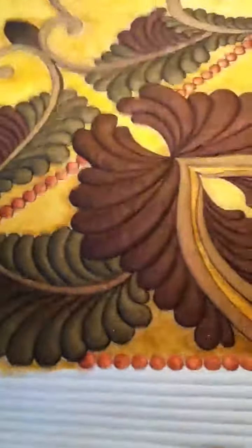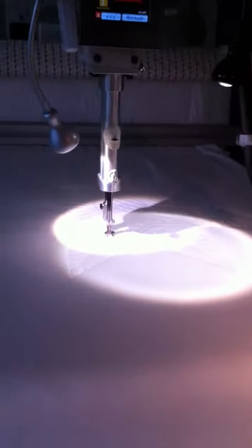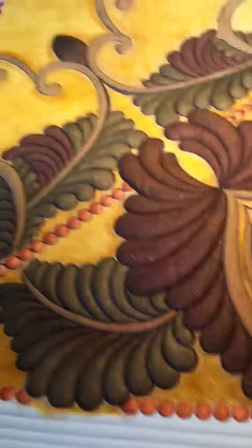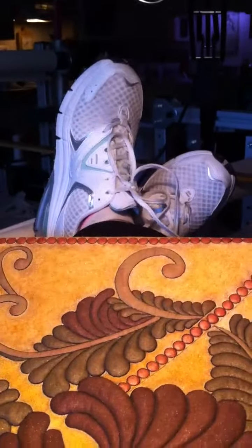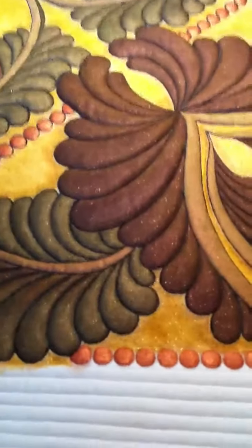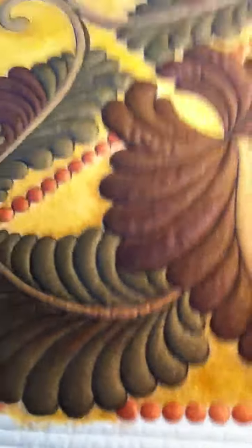It's Sherry again. Hey, I'm just sitting here at my Innova quilting machine, watching it quilt some kit samples for me, and I thought, why don't I put my feet up — which you can see right there — and start doing some shadowing and highlighting on this little quilt I've been working on. So that's what I'm doing.